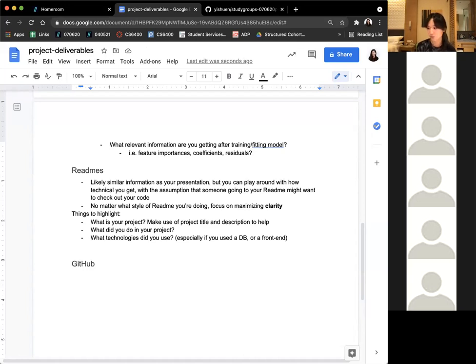Other than that, for your README, it really depends on what you want to highlight. As an example, the very first project had no modeling involved, which is fine. A lot of people's first data science jobs might not even include modeling. So maybe you want to focus on that. If you're doing a project like that, the main value added part of your project is your ability to create actionable recommendations. So you want to focus on that.